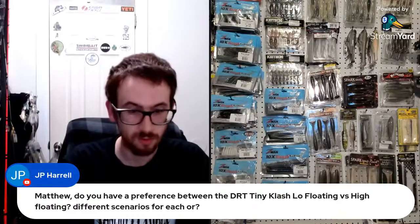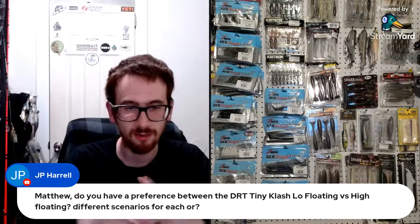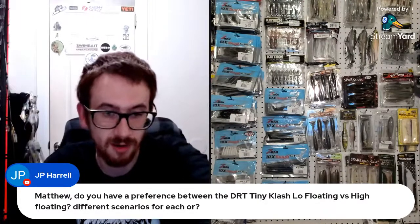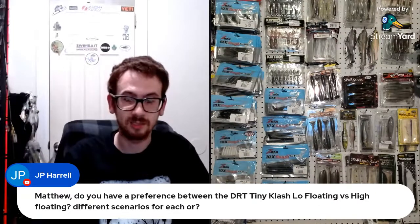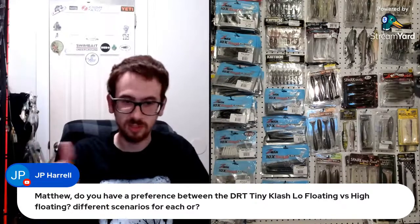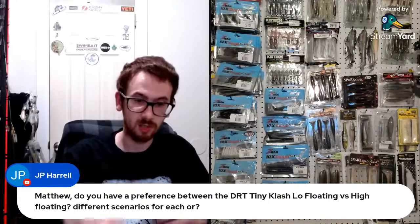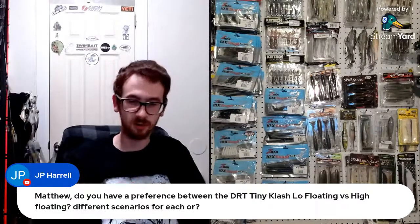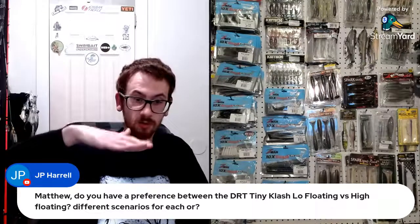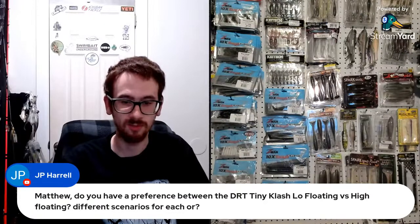And the low float is more of a crankbait slash glide bait, depending on how you weight it out or suspend it. You can pretty much get the bait to suspend if you weight it right. But like I said, I like to use the Tiny Clash as a dead twitch glide, and just twitch it near a structure and things like that. Or I'll use it in current and literally rip it in current and then just stop it out of nowhere when it hits something or rocks, causing it to float up real slowly, or it'll stay suspended if I have it weighted that way. That's pretty much what I'm using them for in the different scenarios.